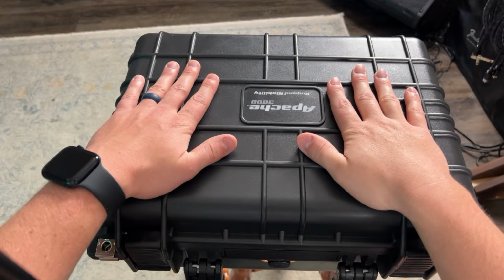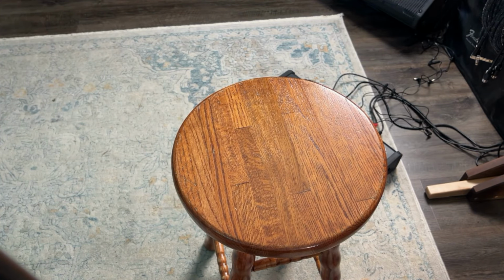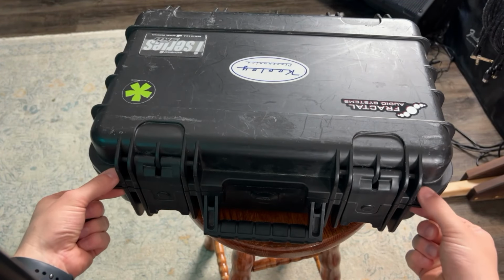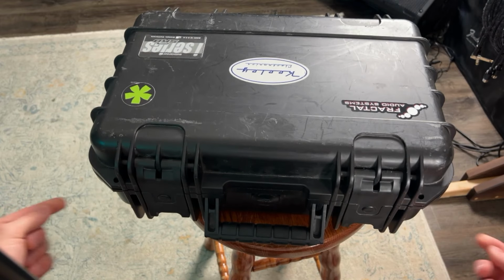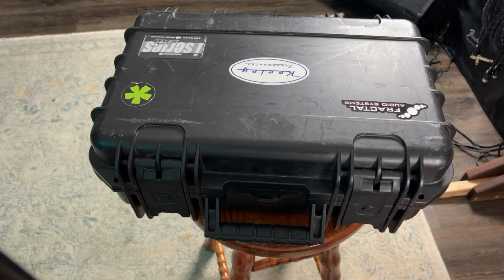One thing that this particular case has over my SKB, if I just swap it up again, is this older style SKB doesn't have metal on the locks over here. They just had the holes through the roto-molded stuff here. So that is kind of a nice little improvement as well.